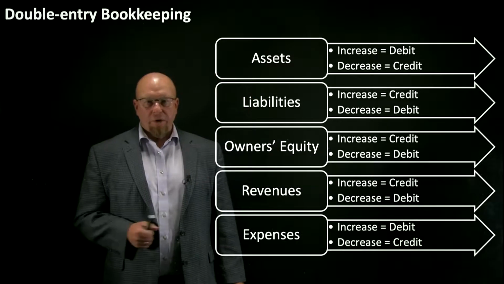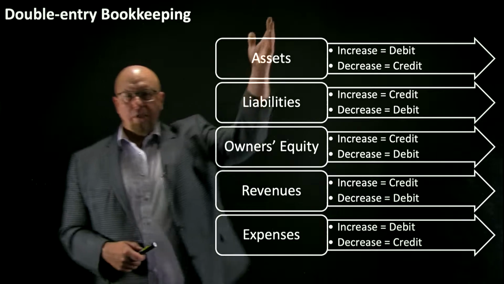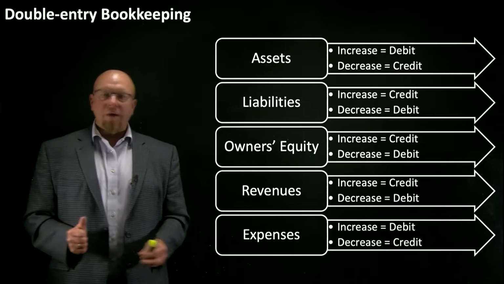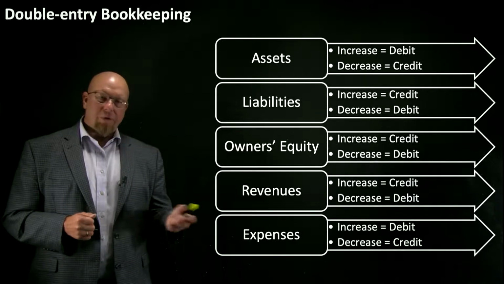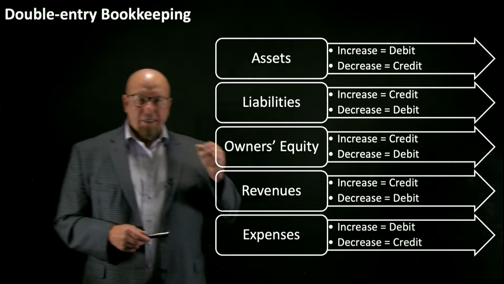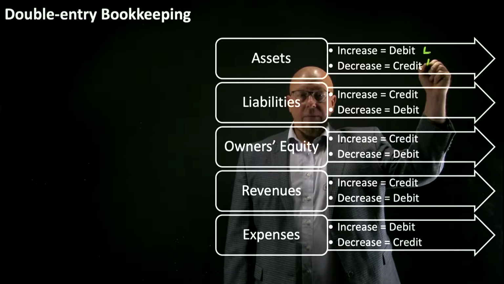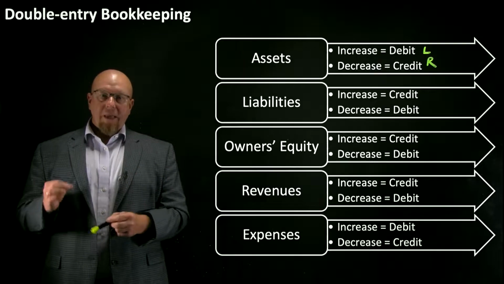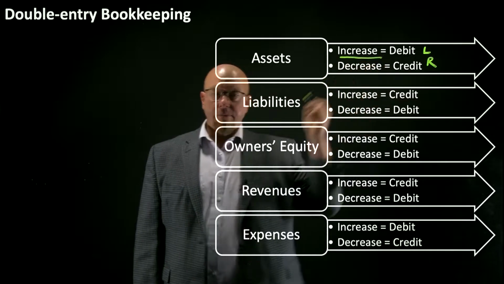So what we look at with double entry bookkeeping, this should look familiar to you. Every business, big or small, can take all of its accounts and put them into one of these 5 buckets. So when we make a debit entry to an account or a credit entry to an account, we're not really saying that a debit is positive or a credit is negative, or flip it around, a credit is positive or a debit is negative. What we're simply saying is we're making an entry with a debit on the left side of an account, and with a credit, we're making an entry on the right side of the account. Simple as that.